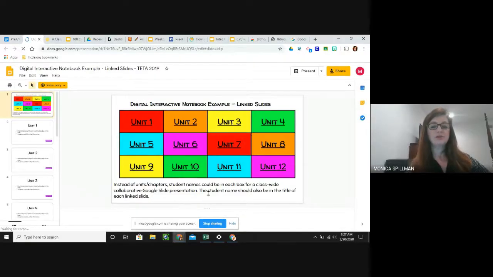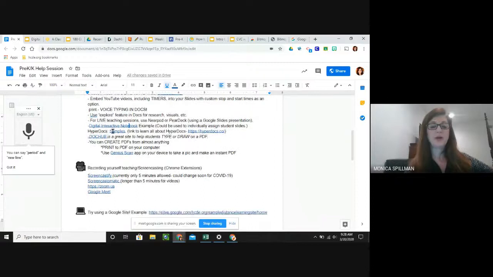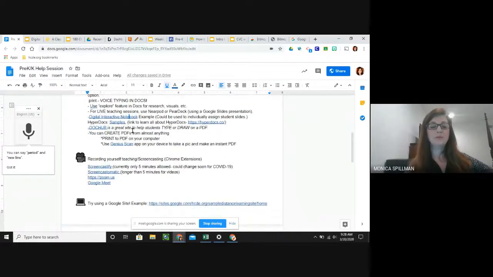You could change where it says unit to, you know, Jason, Michaela, Jared, and then down here, the same thing would be connected. So these boxes are connected to the slides, and they would have their own slide. That's a neat way to use the slides, and they could see each other's work. You just have to trust them not to bother each other's work. But that's another thing that's really fun to use, the interactive notebooks, where they're collaborating and maybe seeing each other.